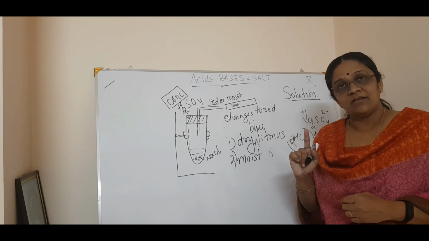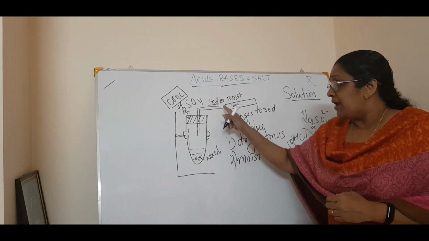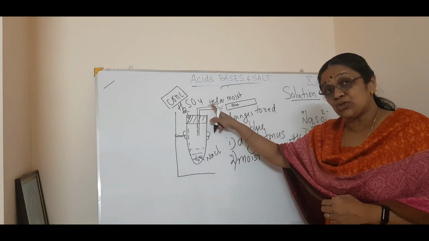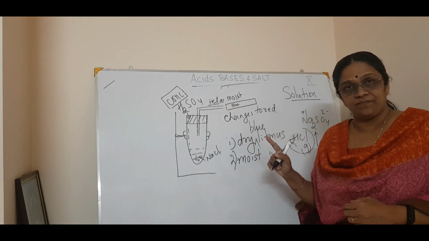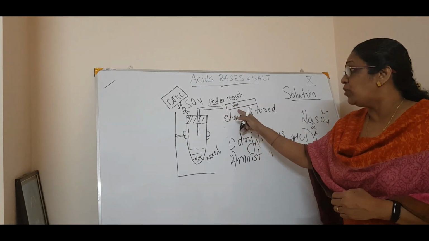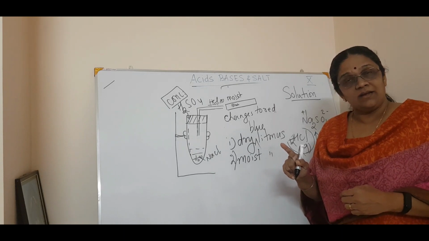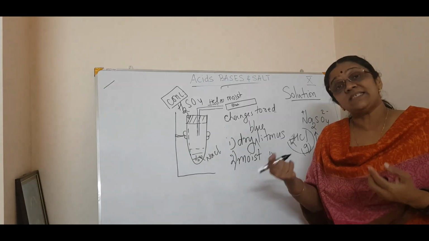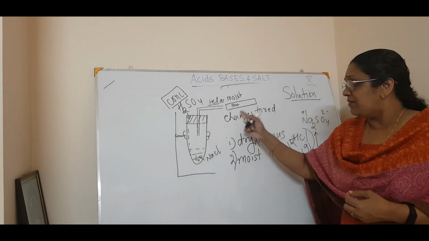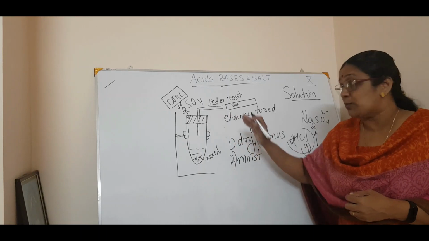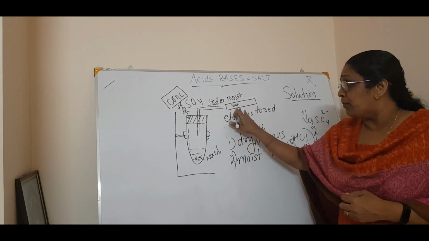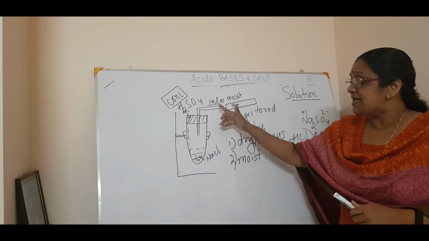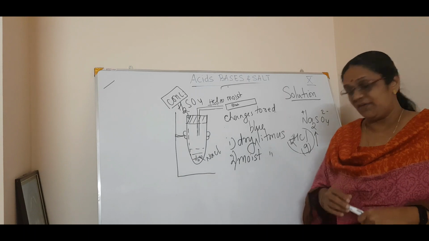What does that mean? Which means now this HCl gas shows acidic property, correct? Then only this blue litmus can change to red. When we say that the blue litmus changes to red, the substance is acidic in nature, isn't it? So then we can say that the inference, the observation, is the moist blue litmus paper changes to red, which means this HCl shows an acidic behavior.